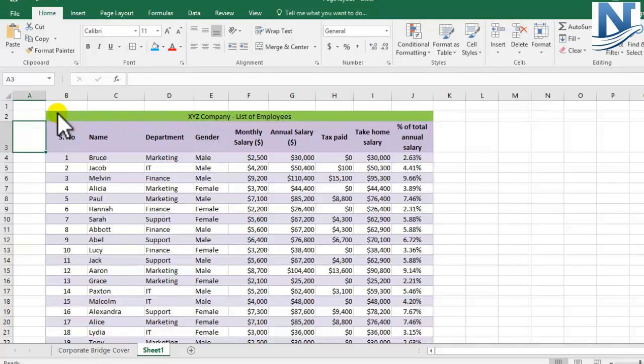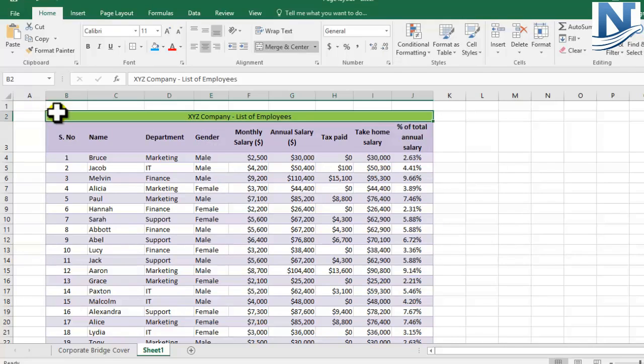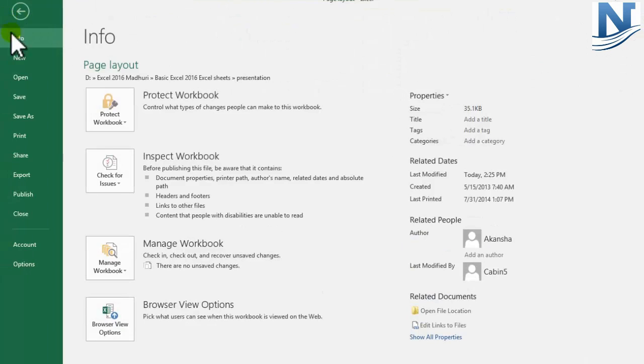Coming to this specific tutorial, what we are going to see is the print option. Now we have seen a lot of different things with respect to improving the presentation or the formatting of this table. So we are going to see how our virtual copy of this specific worksheet will look if we want to print it. We are going to do some realignment in this specific sheet, that is Sheet 1, and see how it is going to look before we take a printout. So for print, we are going to go to File and click on Print.